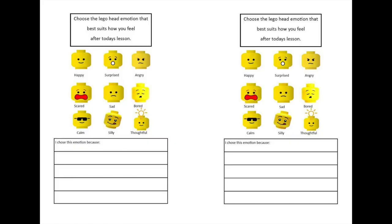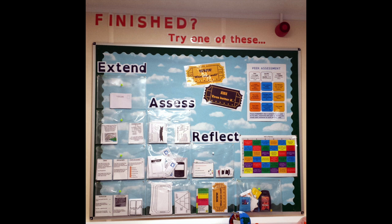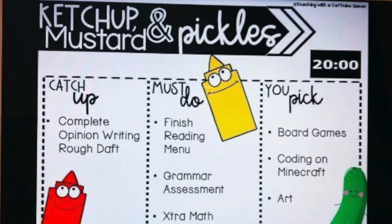There are so many different ways of doing this. I've seen it done with emojis where a pupil chooses an emoji to sum up the lesson and writes a little comment to explain their choice. Some classes actually have a kind of evaluation station, which looks really cool. Something that has been really effective in my classroom is using ketchup and mustard. Once pupils have finished their work, their first port of call is the red ketchup section — that is for any work they're falling behind on that they need to catch up on. Then there's the yellow mustard section, which lists things that must be done before pupils can have free choice time. If they've completed both sections, they can choose something from the pickle section, which is usually more light-hearted and fun activities. It's a really visual and fun way for pupils to remember.